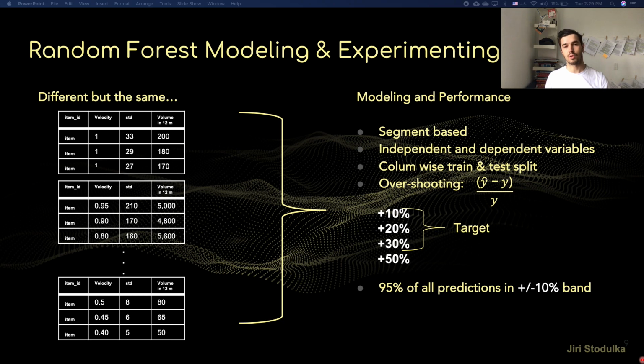as low as possible, which would mean that for my forecasted values, I created this ratio. I created this metric where I simply measured error bands, meaning how much I was overshooting and undershooting. You can see it here. Basically, I was trying to keep my forecasted values in these error bands. I also had the negative error bands, and I was actually able to forecast 95% of all predictions into the error band, which was plus minus 10%.